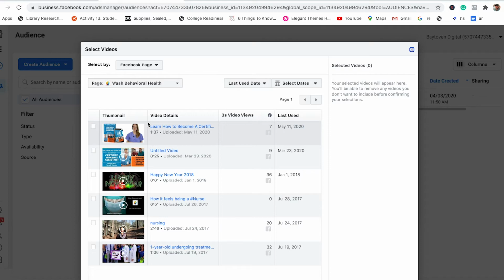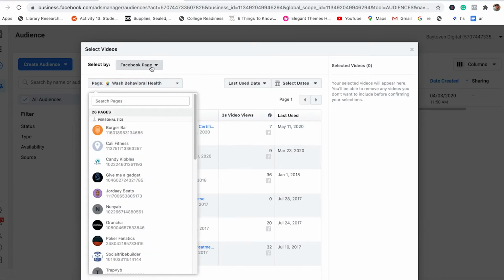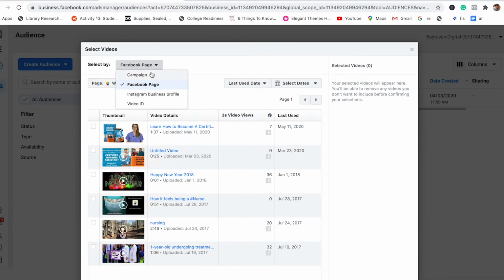And this is where you'll find a video that's on your Facebook page. They'll let you choose a Facebook page, or they'll let you choose a campaign or an Instagram profile. So let's say that you've got a certain post on Instagram and you want to target people that interacted with that post, whether they liked it, shared it, or commented on it.